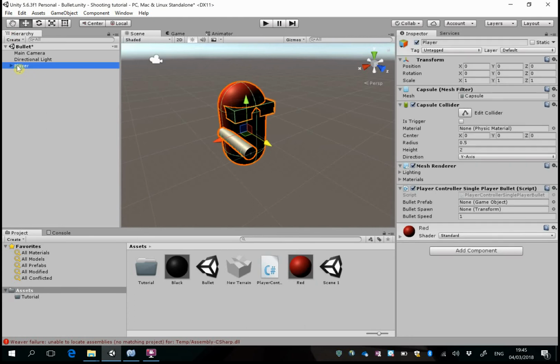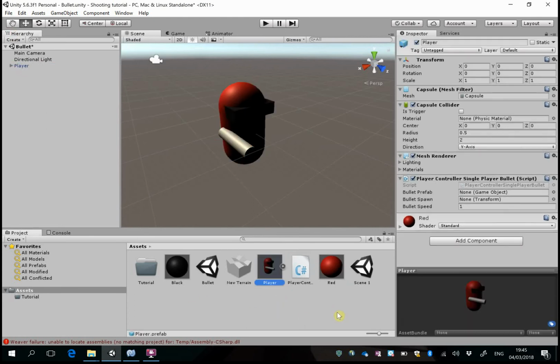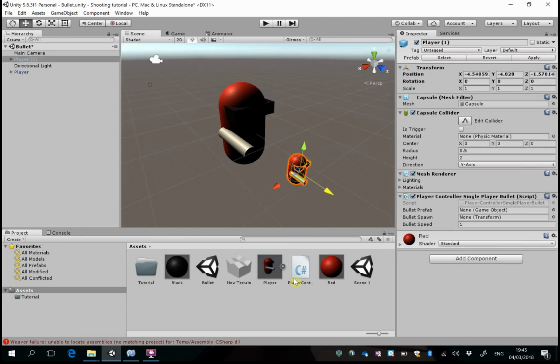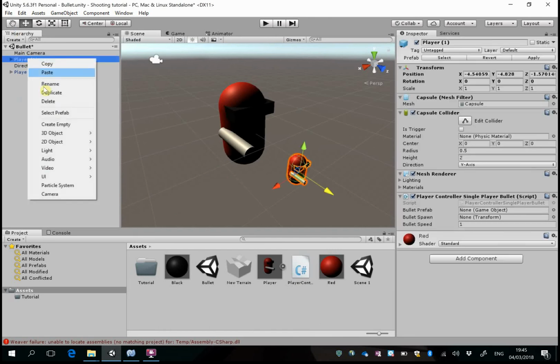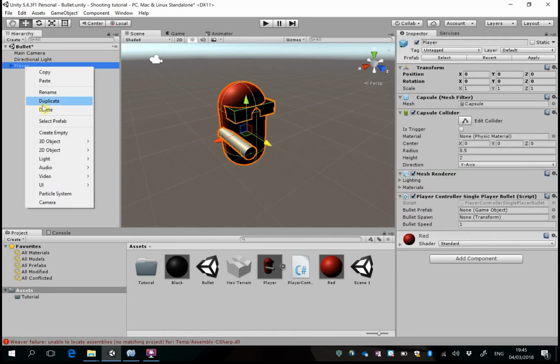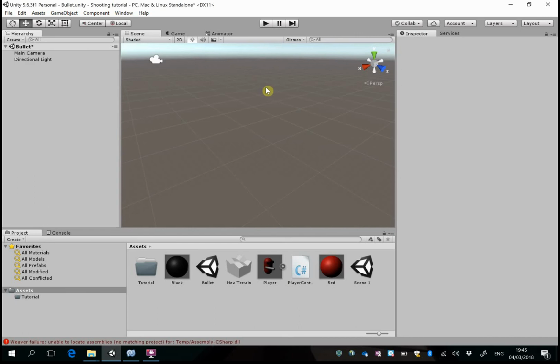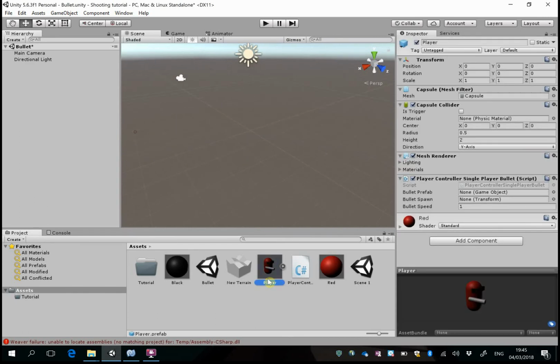So I'm going to drag this whole thing from player into my assets, and it's going to create player. You see here it says player dot prefab, and what that means is I'm going to be able to just drag it and put it in the scene wherever I want, and it's creating lots of versions. But I don't want any players on here at all, so I'm going to delete all the players. So actually on the scene you will see nothing apart from your camera and the light, and you'll have your prefab down here.